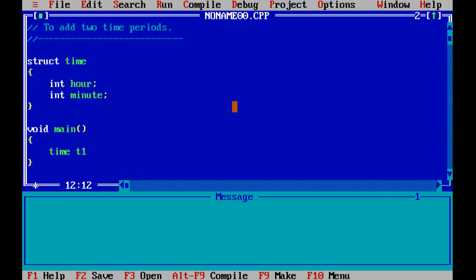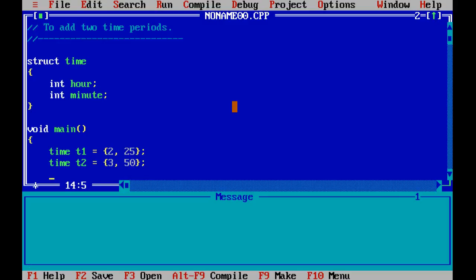So let's say time t1 is equal to 2 comma 25. Instead of accepting it from the user, I'm initializing it to 2:25. It could be am or pm, immaterial as of now. Similarly t2 is equal to 3 comma 50. That means it is 3:50.